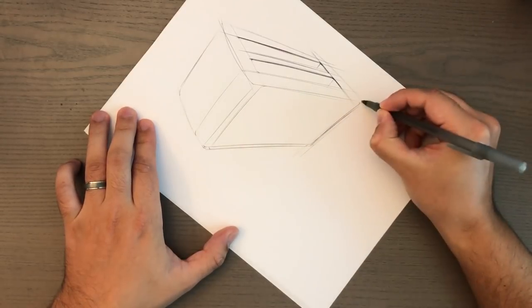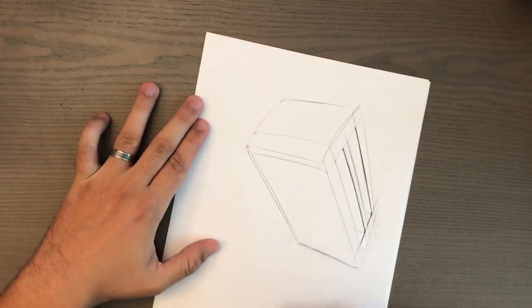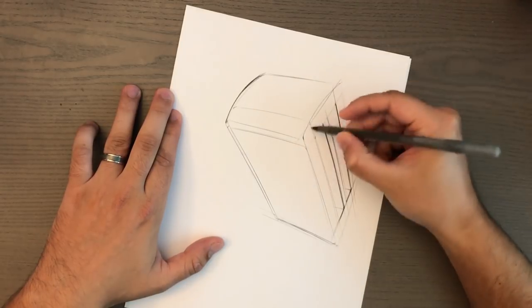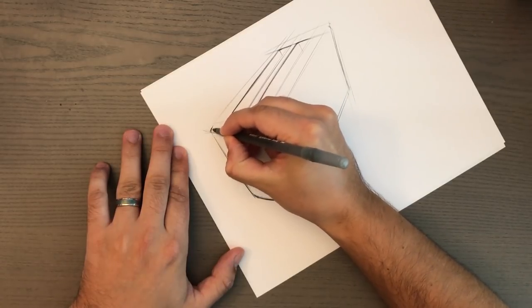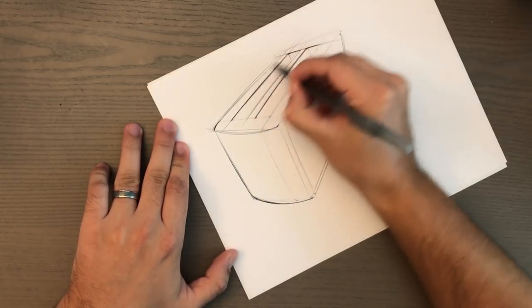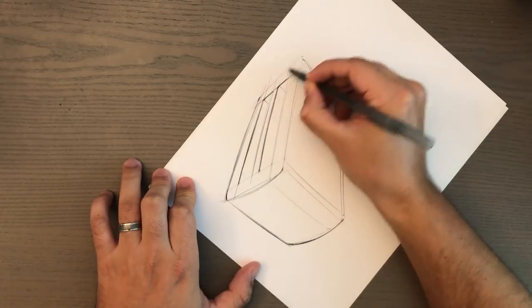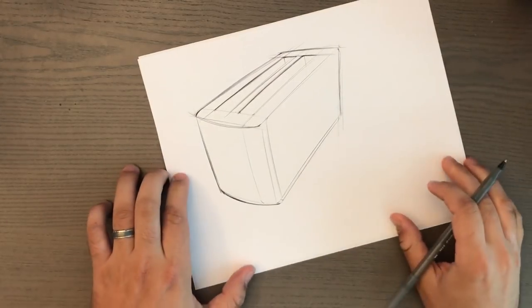So do we want it to be straight, or do we want to have some curvature on this one? I think we're gonna have a curvature in the front here. So let's make that right now. Just a slight curve right here. That will be reflected in the top as well. And let's define the outline of this toaster. Let's see where this ends. Should be up here. And then we have the far end going something like that.